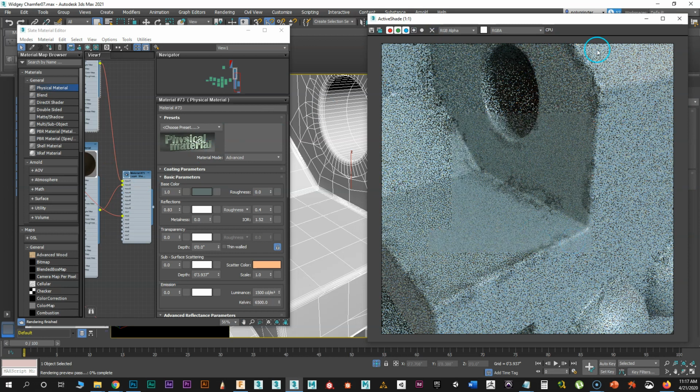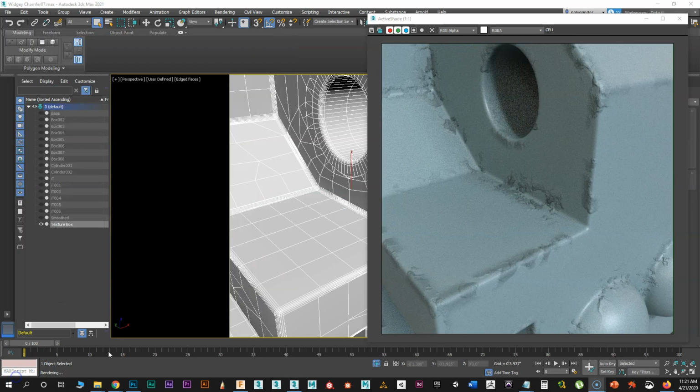All right, we're going to pause this until this renders out, and then we'll see what it ended up looking like. Okay, so now you can see the green line has gone all the way down, so it's finished rendering. You'll see it's still grainy because I'm not turning up the render quality, but now I can see pretty much what my little blisters look like that I've created with a procedural texture. So I'm procedural texturing here.